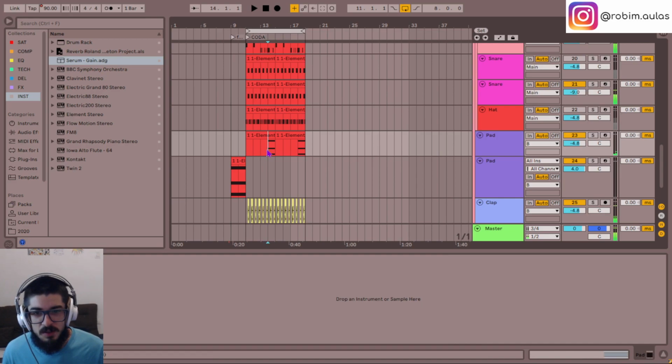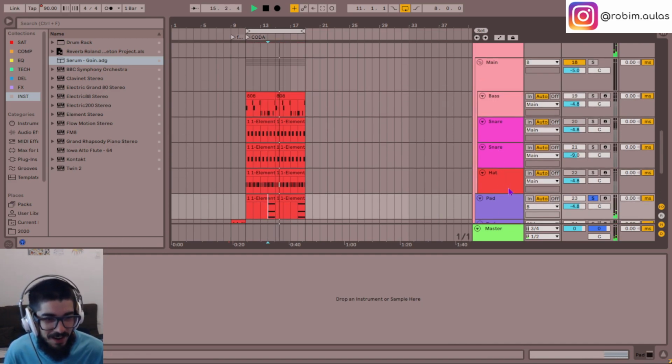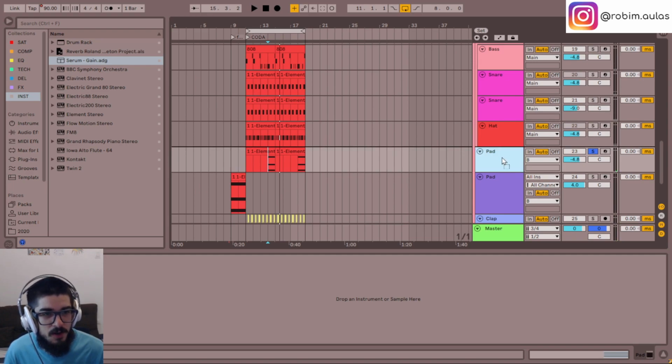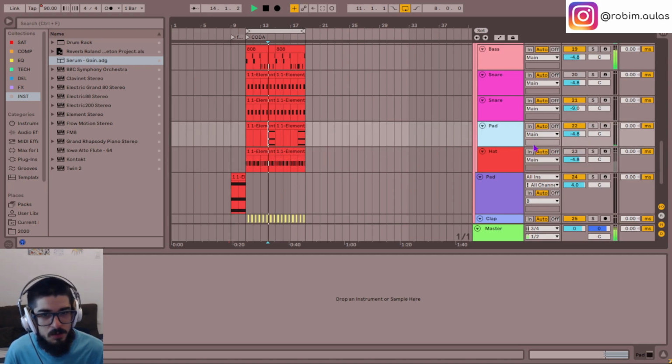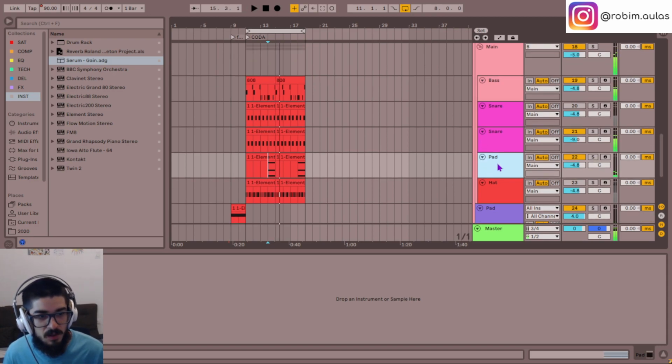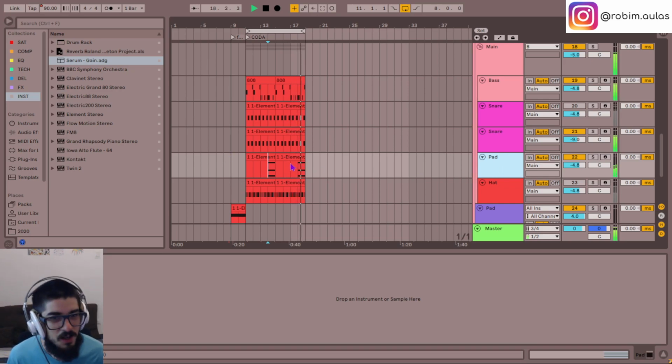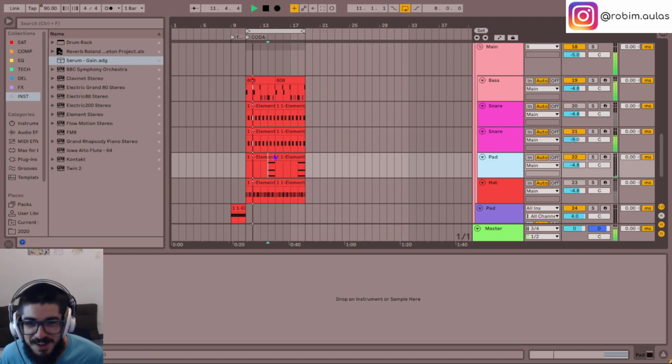Now let's work on this awful pad shot. Okay. First, let's try it in the main group. Yeah, I think it might make sense that it's distorted with the bass. I know it's good when I start nonsense rapping.